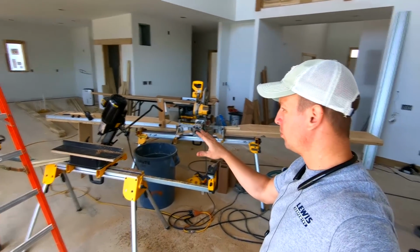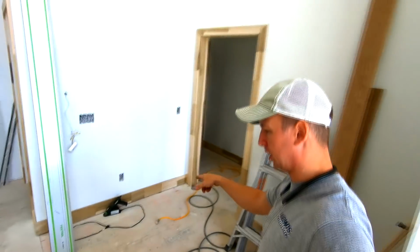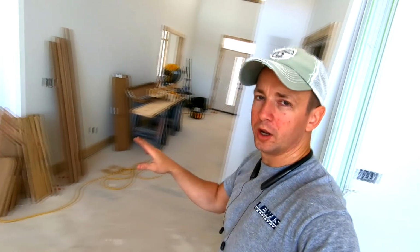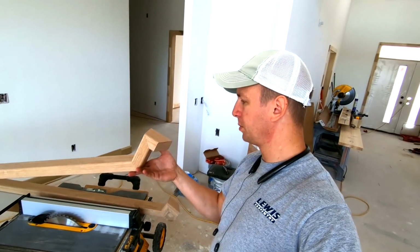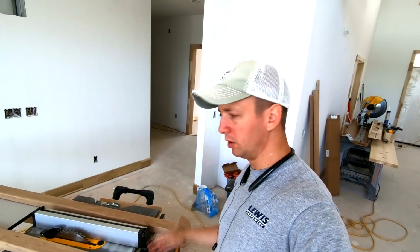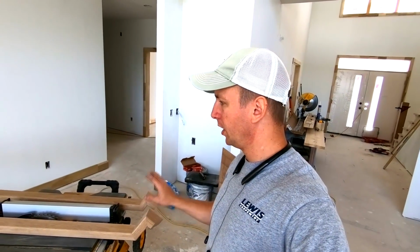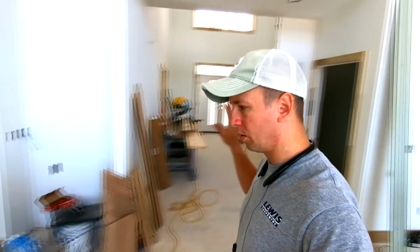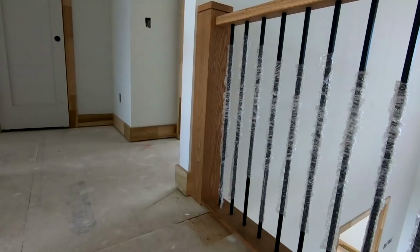Well, we're done with the mortiser now. I've got my handrails over here. I just used my hyper gun and went ahead and permanently attached these miter drops, or goosenecks, whatever you want to call them. So I'm going to just let these sit here and set up for a while, and then we can go over here and start doing the mortises on the treads.